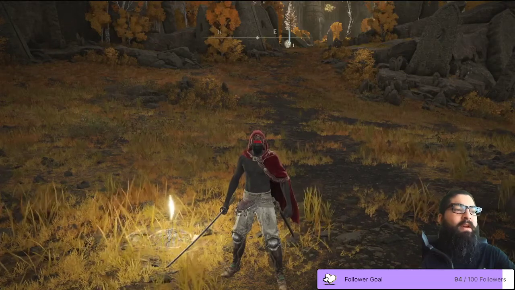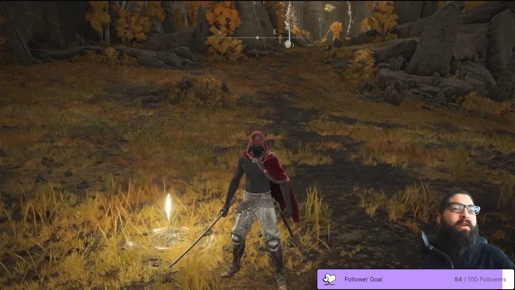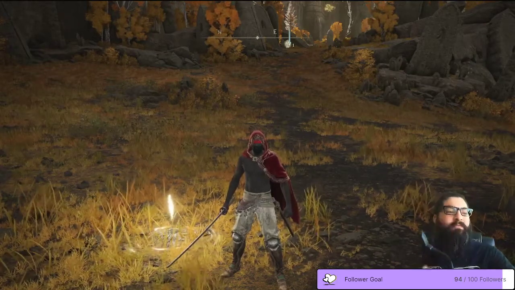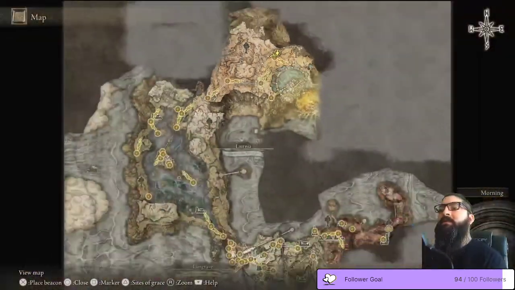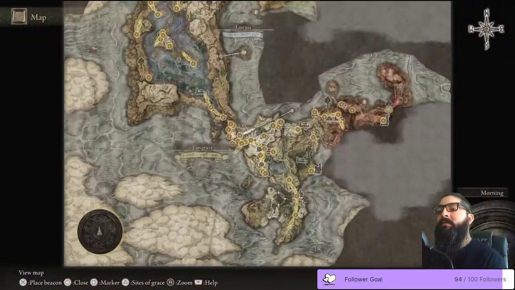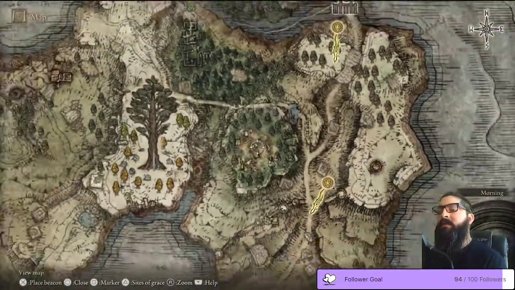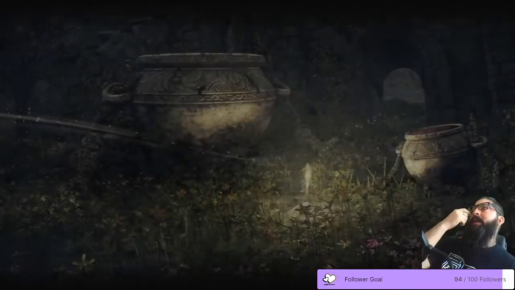Let me see where I can find it, because I already obtained it in my other file. The Weeping Peninsula, beneath the Minor Erd Tree. Whoop, that's the one we want. The Weeping Peninsula. Alright, so that's way down here in the far south by the Erd Tree. Castle Morn it is.